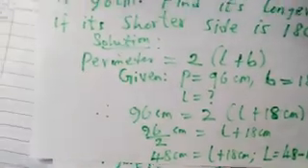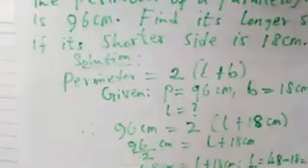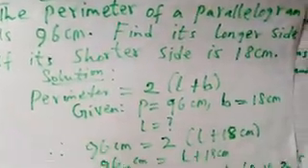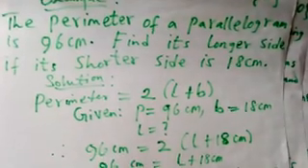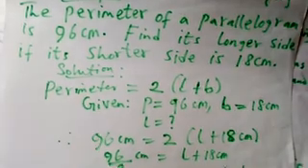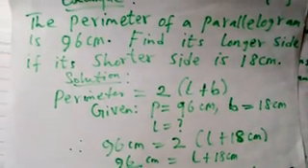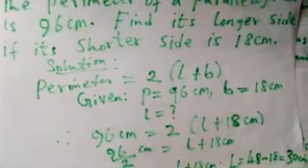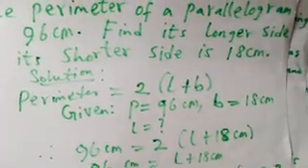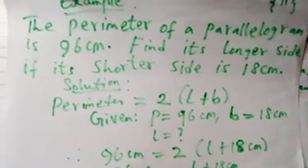Okay. So the next topic is going to be area of regular and irregular shapes. So I'll ask you to go through perimeter of regular and irregular shapes in your textbook. Get your textbook, go through it, check the exercises, and try to solve them. So our next topic is going to be area of regular and irregular shapes.